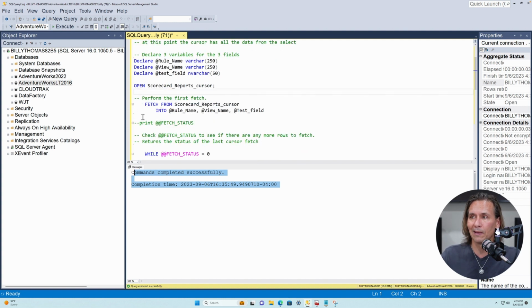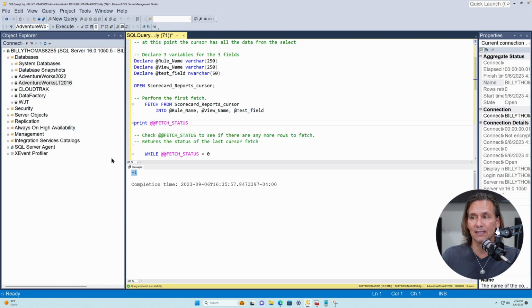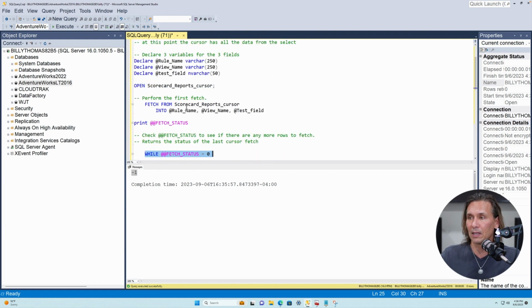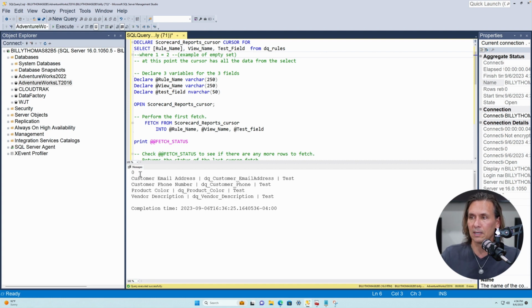Well, why? The reason is when we ran the record set, you see this -1 here? That is the fetch status that we receive when there's no data in the array. And so there's nothing to do, because we said while fetch status equals 0, and it never got to equal 0 because there was no data. And then let me put it back. Let's put the data back. So let me comment this out again and run it. And you'll see now fetch status equals 0 and it went through the cursor.